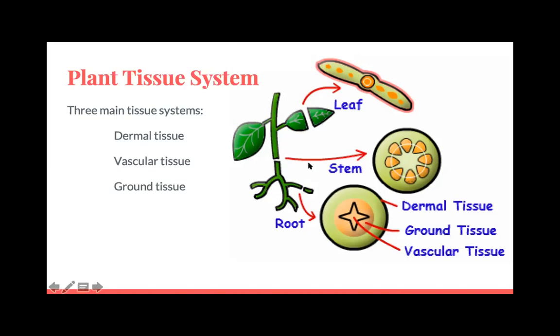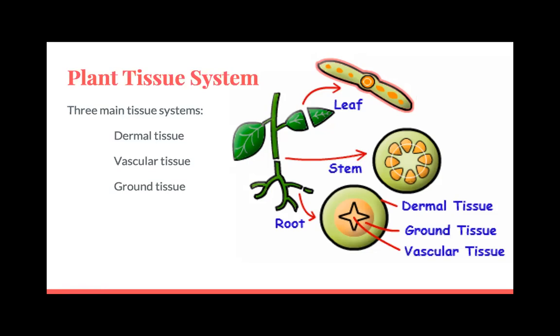So in each of these, that would be this little line outlining the plant. That would be the dermal tissue. Notice that no matter where you are in the plant, you need dermal tissue, okay? Now, vascular tissue is xylem and phloem. That's nutrients flow through those. So those are basically like the circulatory system of the plant.